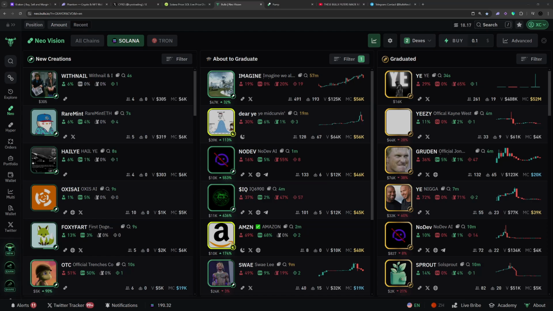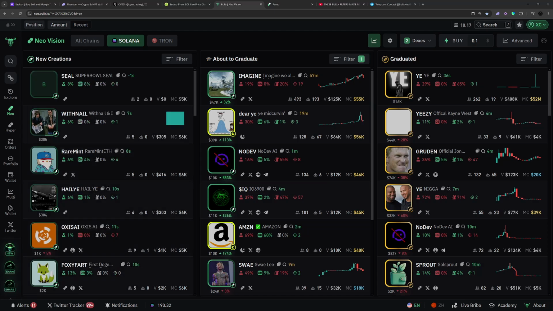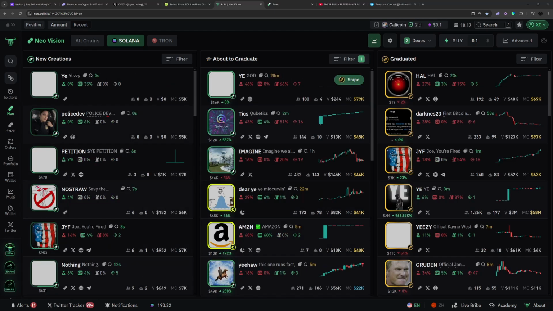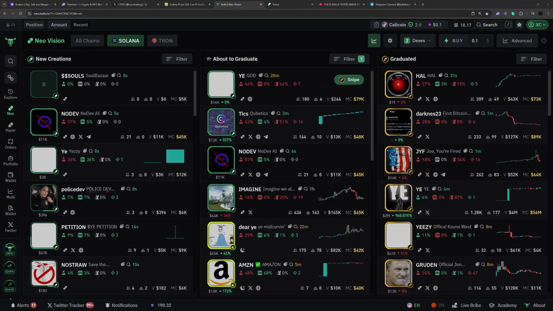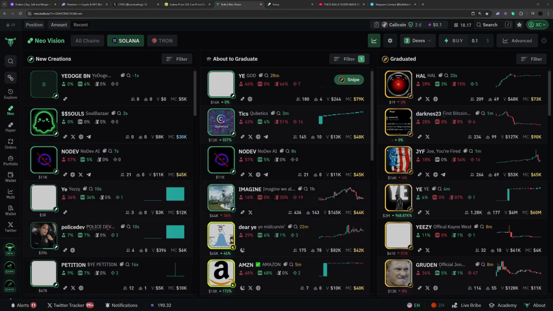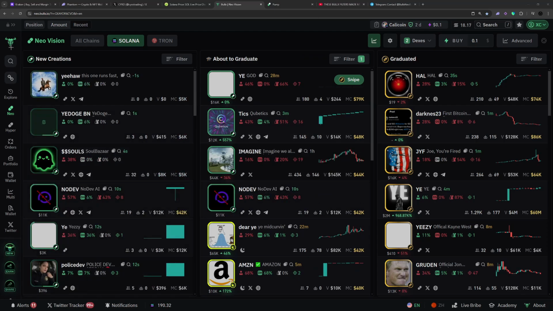Now, the meta in meme coins changes constantly. A meta might only last for a couple of hours. So you need to be staying up to date on what the meta is. So now I've told you guys about the basic terminology, why a token rises in price, and a bit of background around trading meme coins. I think it's important you guys get into the charts and actually understand how it all works.